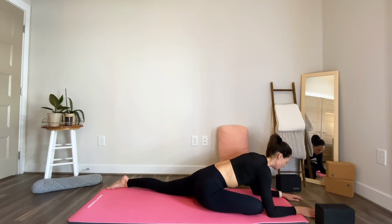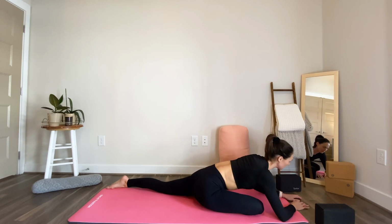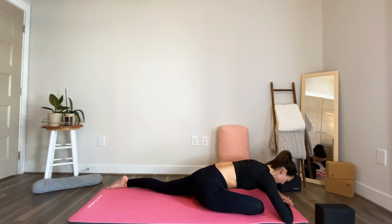I invite you here, if you wish to move a little deeper, you can remove any of your props. You can even just stay where you are. And for the next few moments, releasing into the posture.